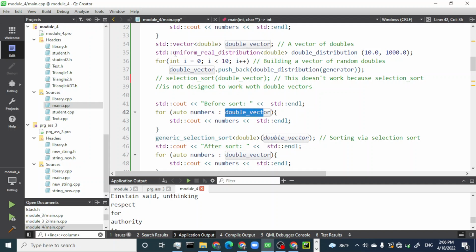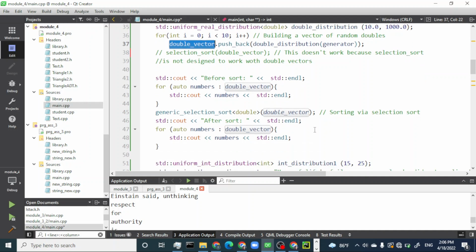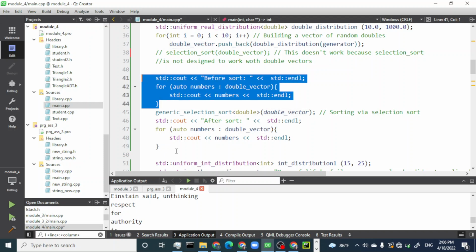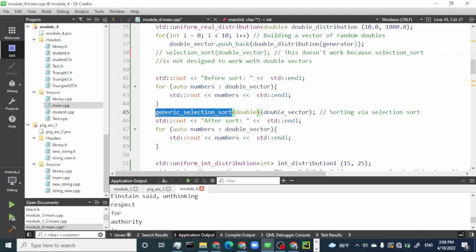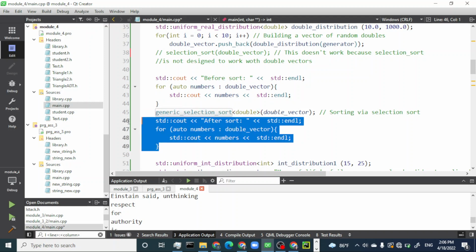We are creating that double vector over here. It's a random double vector. I'm going to pass that and then sort it. Before that, I'm going to print it before sorting, and that's this code. And then I'm going to sort it, and then print after sorting to prove that it's actually working.